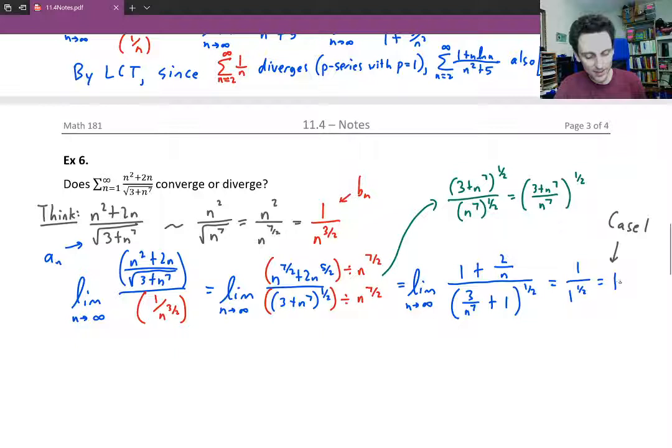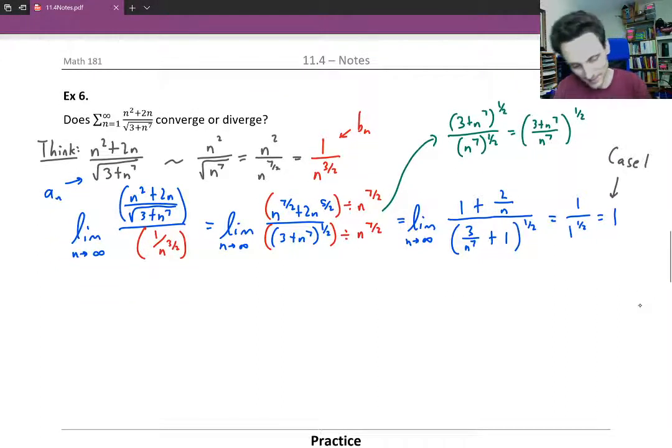A lot of times you will get this 1 if you do this same kind of analysis here, because all we did is look at the leading terms. When you take the ratio of the terms that we started with and the terms of a known series, these two are going to be apart by a multiple of 1. Basically, they're the same value when n gets really large, so they're not even a multiple of like 2 or 5 apart. They're almost the identical same value. That was a little redundant.